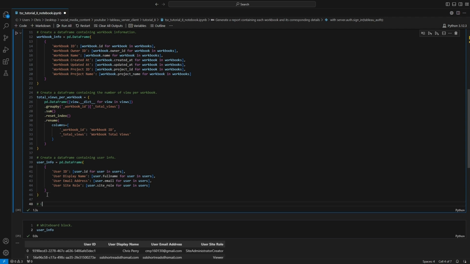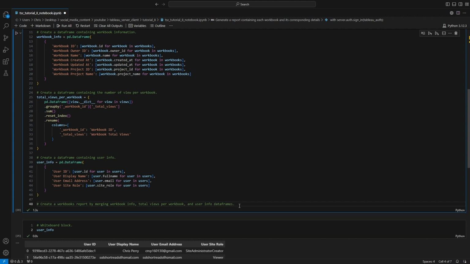So I'm going to say create a workbooks report by merging workbook info and user info data frames, and total views.